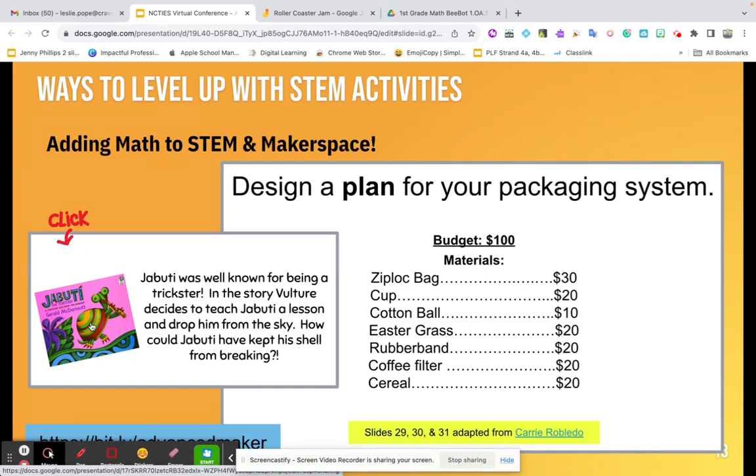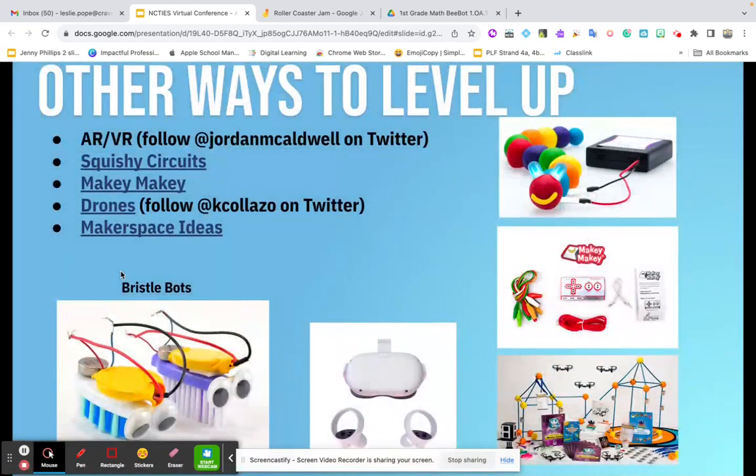And I give the kids Monopoly money. They have a budget of $100. They're going to plan what they want to buy. And I do have the lessons packaged for you if you click where it says click. And I do give credit to Carrie Robledo from the Friday Institute for sharing this with me back when she was also a district ITF.